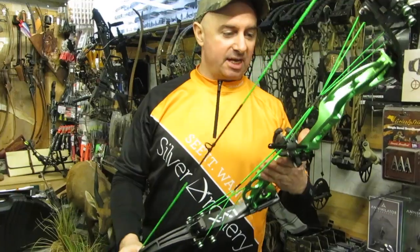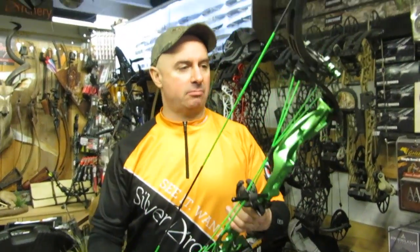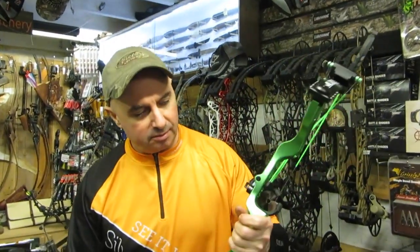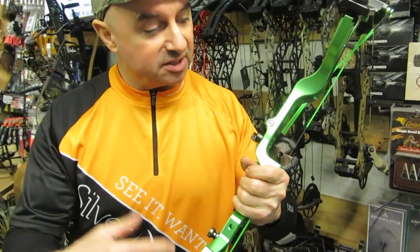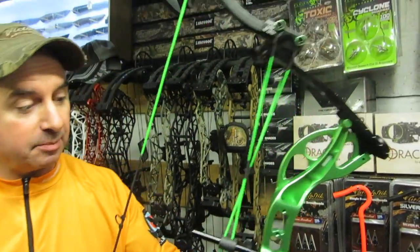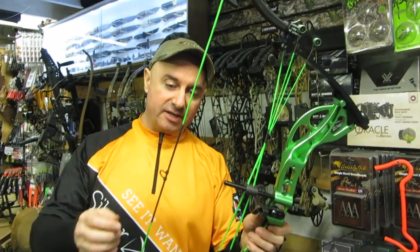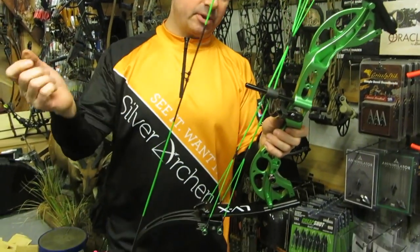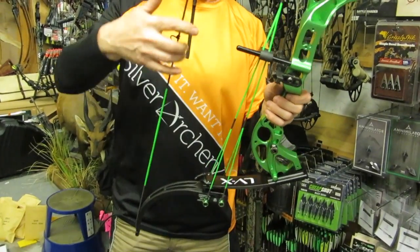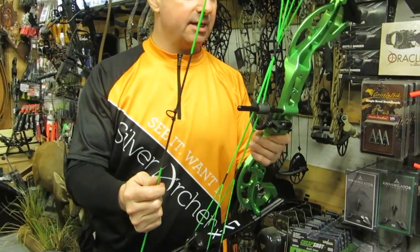Hi, I'm Peter from Silver Archery, and today we're going to be looking at the latest Muzzy Oneida LVX bowfishing bow. I've got the bowfishing kit with us — it's still packed up — but this is the actual bare bow. You can have it as a bare bow; it would normally come with the little rubber finger sabers, or put a loop on so we can shoot it off the fingers split Mediterranean, and also shoot with a release aid.